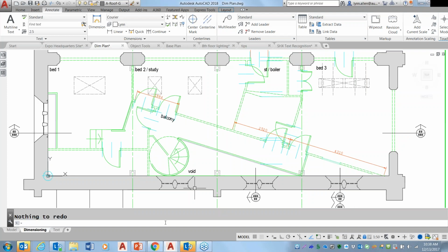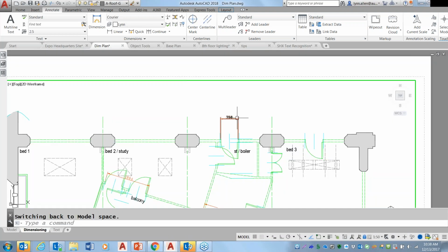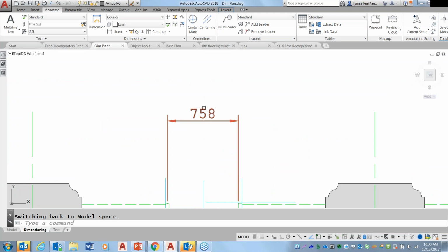I can go, oh, I didn't mean to do that. I just wanted to undo the last one that I did. Nothing to redo. What? Oh my gosh, that is a bad day. I must have done something in there by accident. I wonder if I was goofing off and messed up my redo. Anyway, all right, be even more careful. I was playing around with the undo command. I think I messed it up. There are a lot of variables you can set for undo and redo, just so you know. New ways to torture your coworkers.